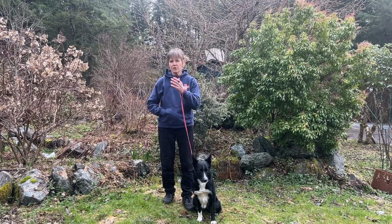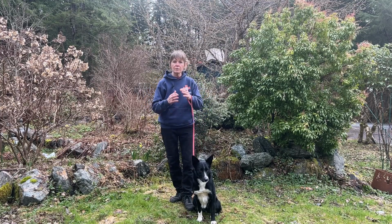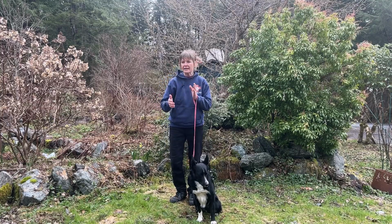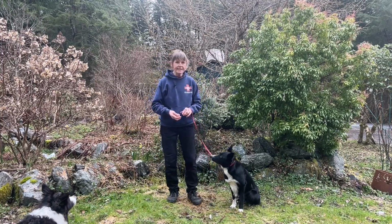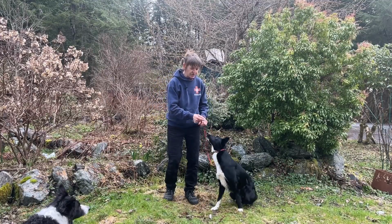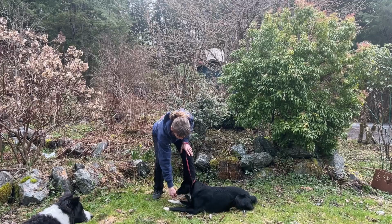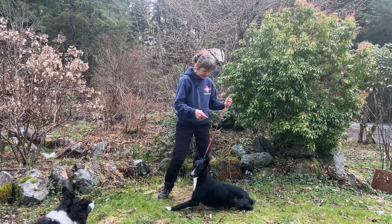So when we increase the difficulty, then we're going to want to increase the reward. We need to go back a step a little and make it a little easier for them. So I'll get his treat. Right now Edna's coming close, so he's distracted. So I'm going to go back and use the reward to reinforce. Down. Label, reward. Okay, good.